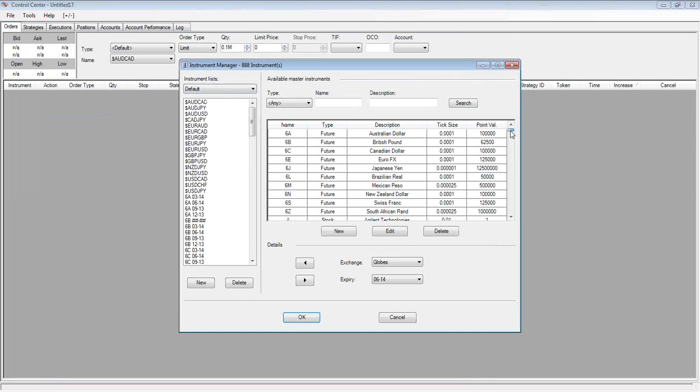And in this case, we're looking at the YM contract. So scroll down here on the right, find the YM contract. Scroll down a little bit more.